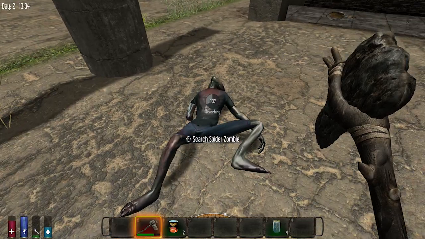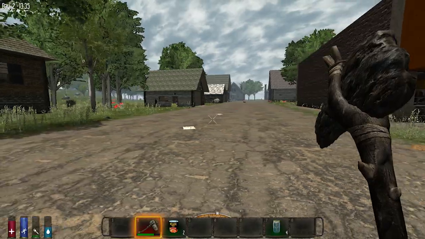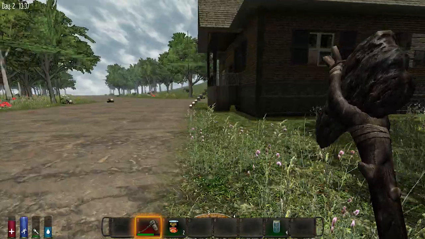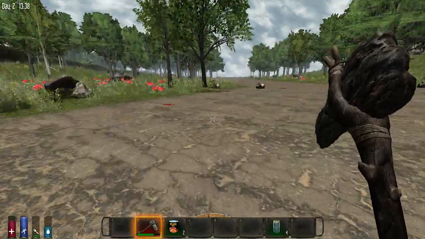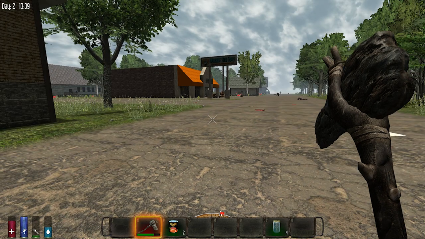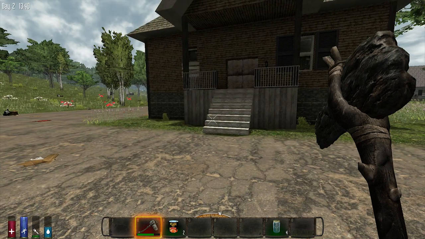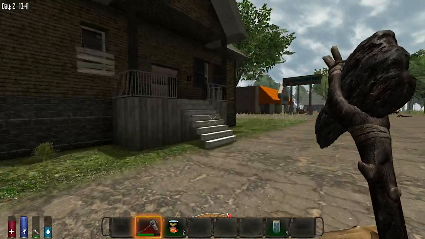Oh, I guess spider zombie is the proper term for him. Scrap lead. I don't know if scrap lead is useful to me right now, but whatever. There's a crawler there. I hear something. There's a bunny. Oh, that's a deer? I was gonna say, what the heck is that? It's that same bloody deer.